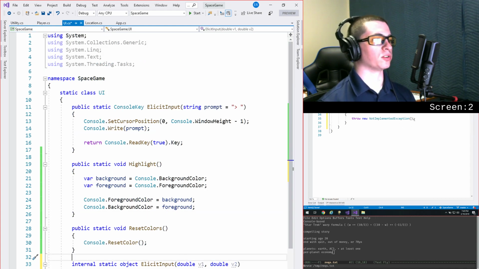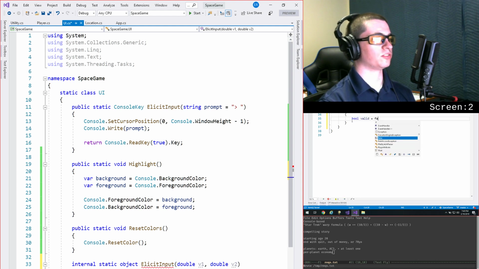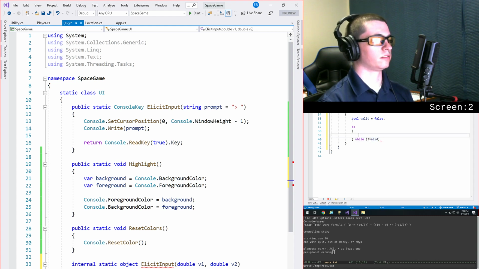This one's going to take parameters. This is going to say bool valid equals false. While not valid, and we're going to return some input value.